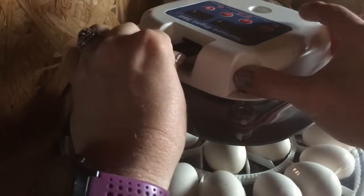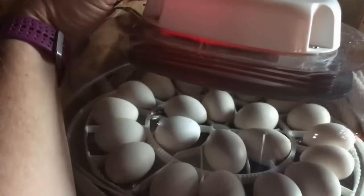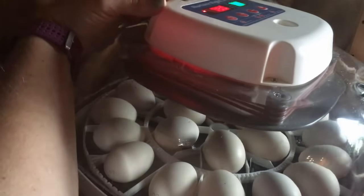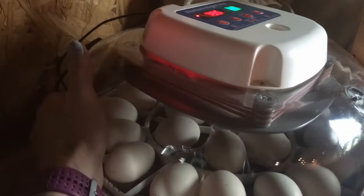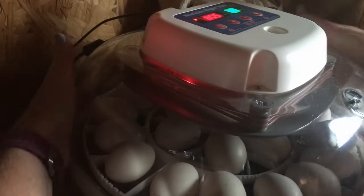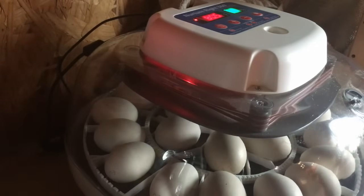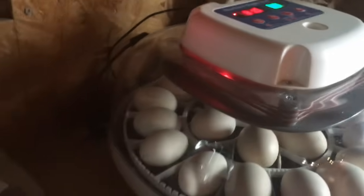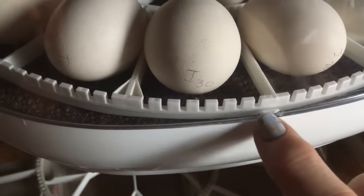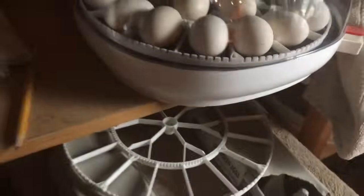This is going to beep really loud. It's kind of annoying. If you ever lose power or this thing gets too hot or too cold, that is the noise that you are going to hear, and it is downright annoying, but that's the point of it. You want to shimmy this to make sure it's completely on and locked in place, otherwise you're going to lose your temperatures and your humidities. There are little tabs right here, and you want that lid to be locked into those tabs.